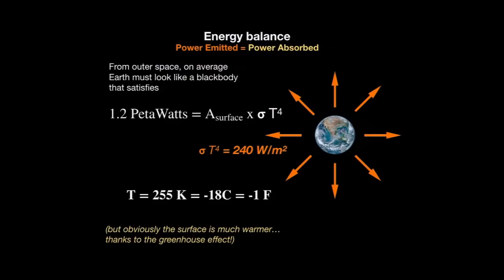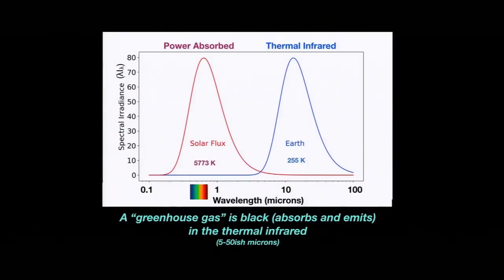And the greenhouse effect is what warms us up a little bit above this and makes life possible. What we're worried about happening in the future is not the instigation of a greenhouse effect from human emissions or anything like that. What we're worried about is a change in the greenhouse effect. So how does that work? Well, before we get there, I want to point out one other thing, which is that somehow the atmosphere is going to change the infrared equation, our emission, and allow the surface to get warmer.